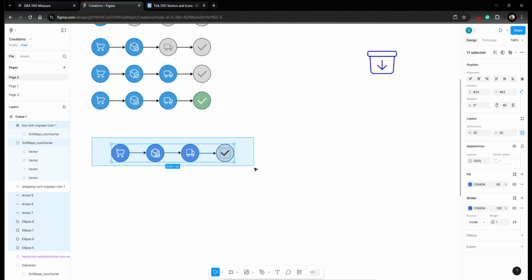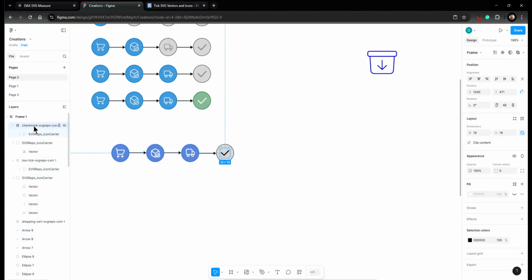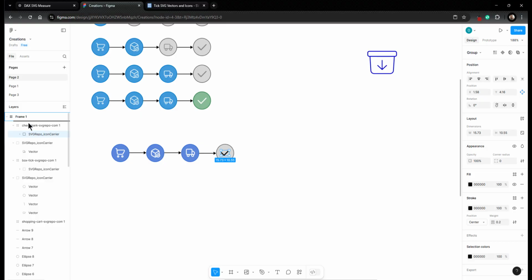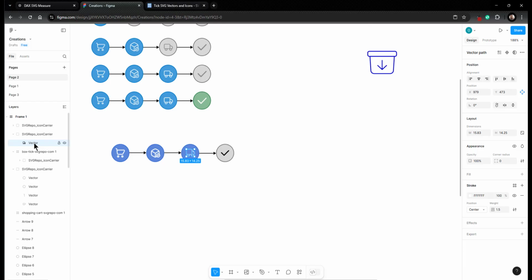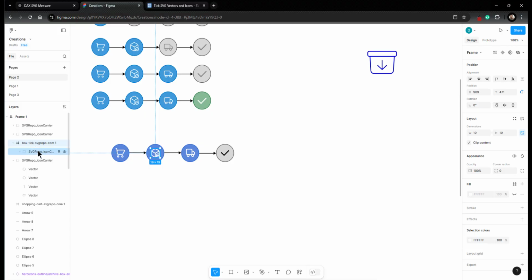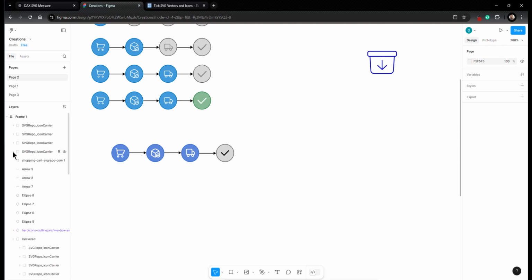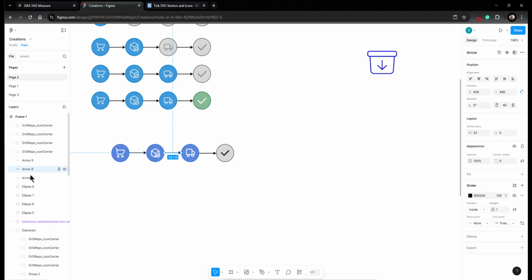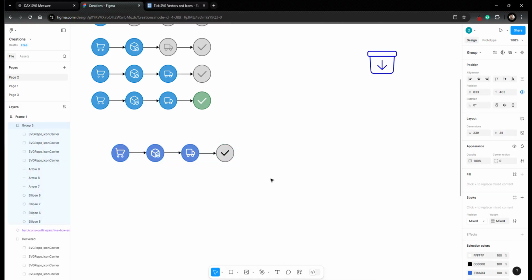So this is complete. What you can also do, I would suggest that in case we remove the frame, so let me bring this out. I will delete the frame, this vector, that's fine, and this box. So I will bring this vector outside. I will delete the box, just trying to minimize the elements in my SVG. And then I've got this arrow, and then ellipses. Okay, so all of these, we are going to select them, right click, group selection.